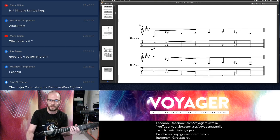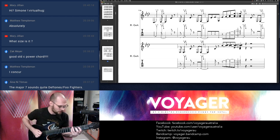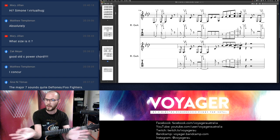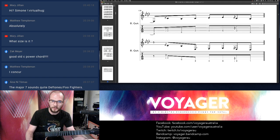Right at the very end of the tune, we have a little figure that goes. So Simone does the whole riff in the upper octave, like that, with those little pull-offs. And I go down into the lower octave in the second half. So that way together you get this octave, but it's also panned left and right, so you get a little bit more of that separation, which is pretty cool. And that, my friends, is Colours.